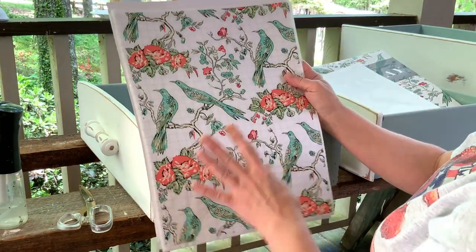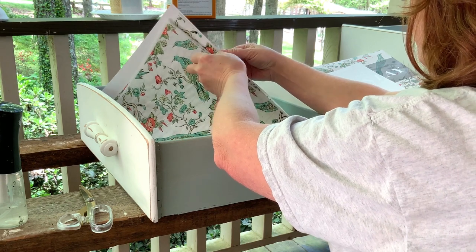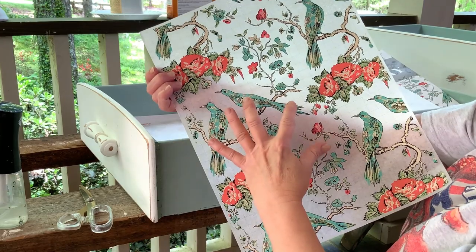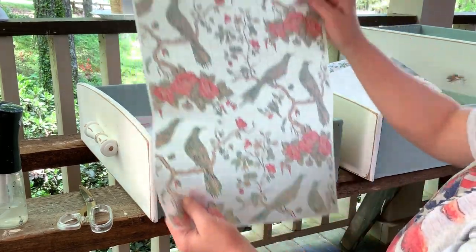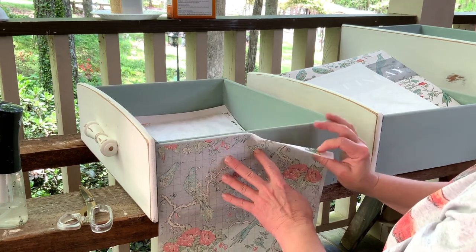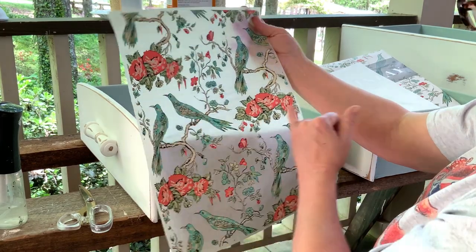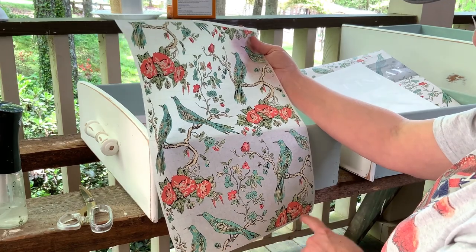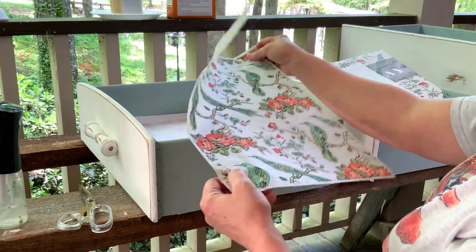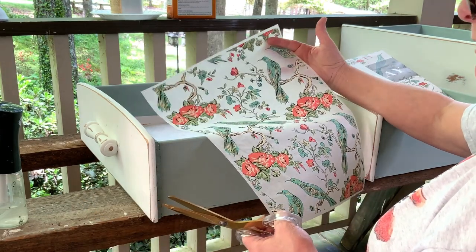This is artisan grade paint that has been put on a carrier page. This side has the paint on it. When you apply it, you're going to be applying it like this. The back side has grid lines to help you match things up. There is an edge here on every page, all four sides — you need to trim that off before you start your application. So I'm very carefully going to do that on a flat surface and then I'll come back.